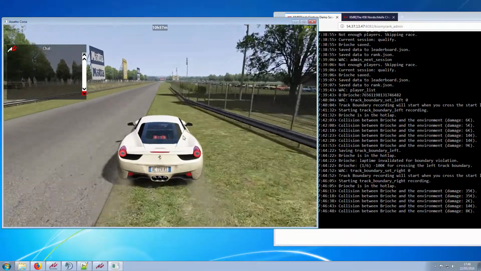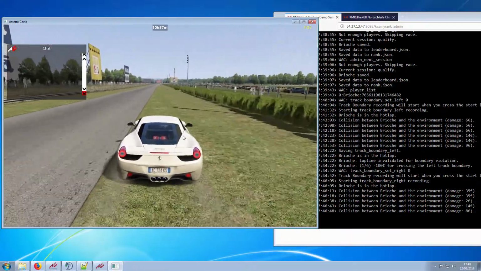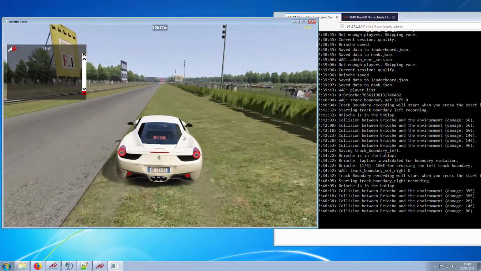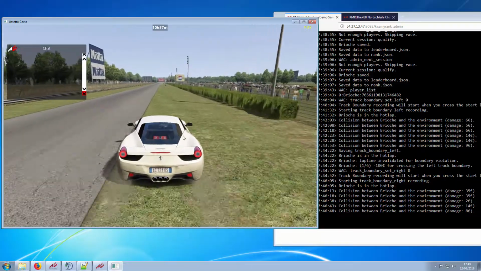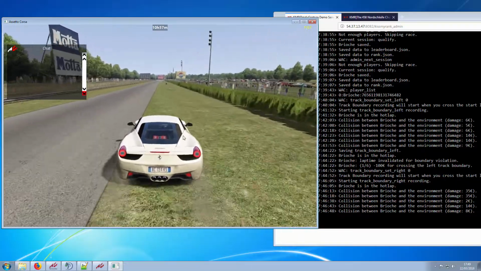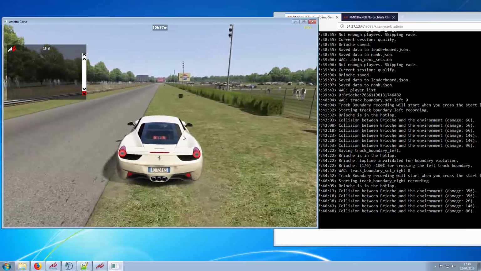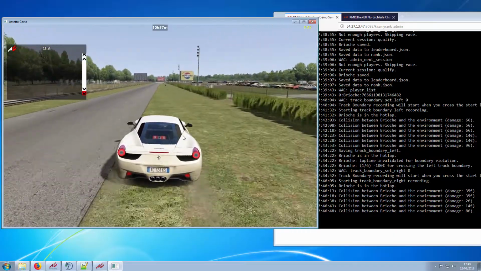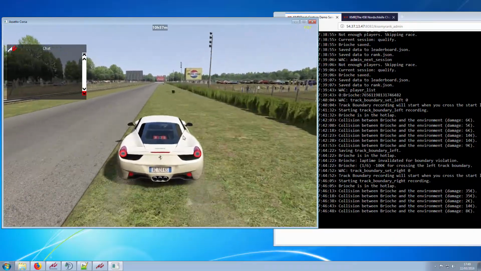So now you just run your car outside the track. If your car doesn't turn enough on some turns, you should try to choose a car that has a better steering angle.